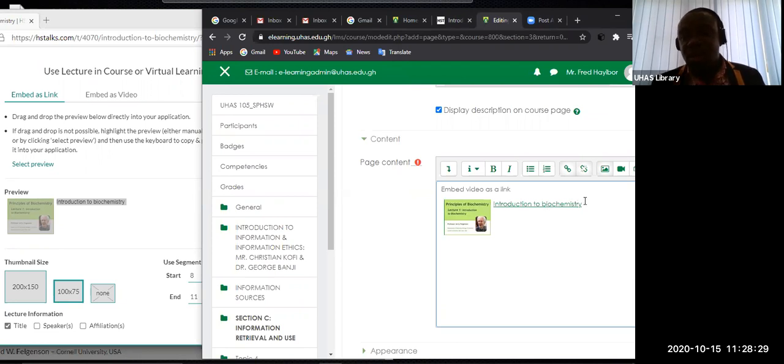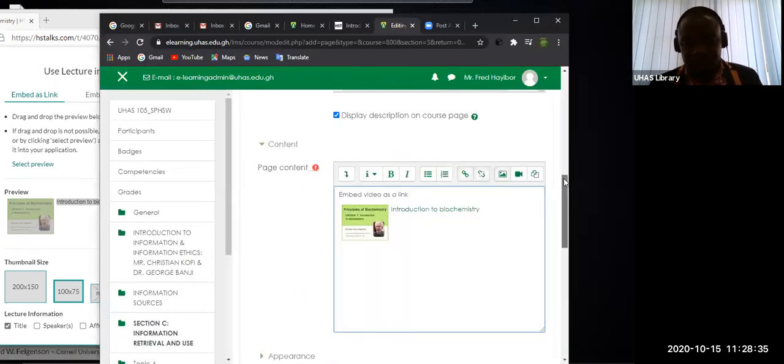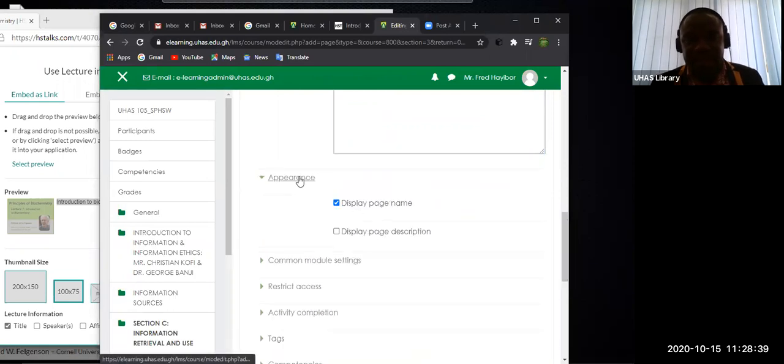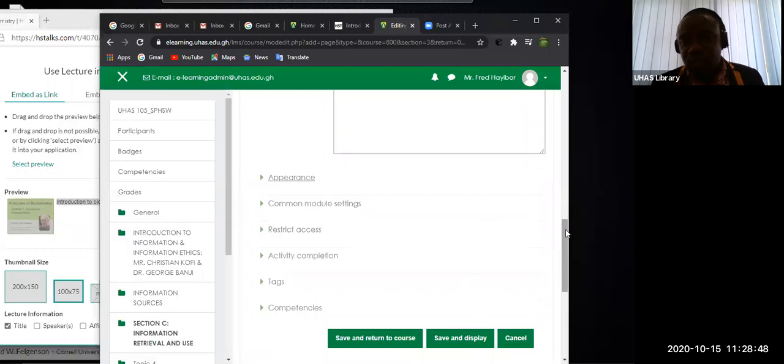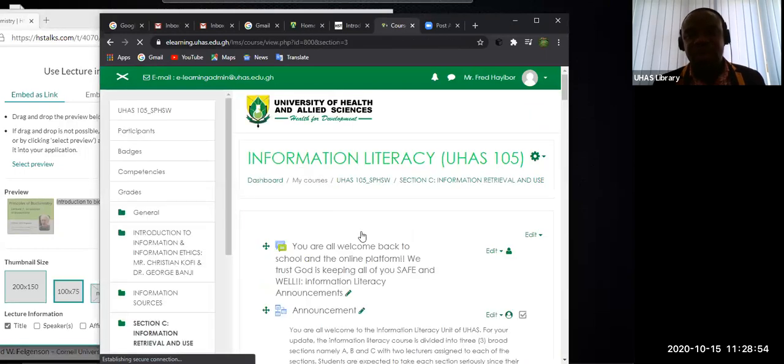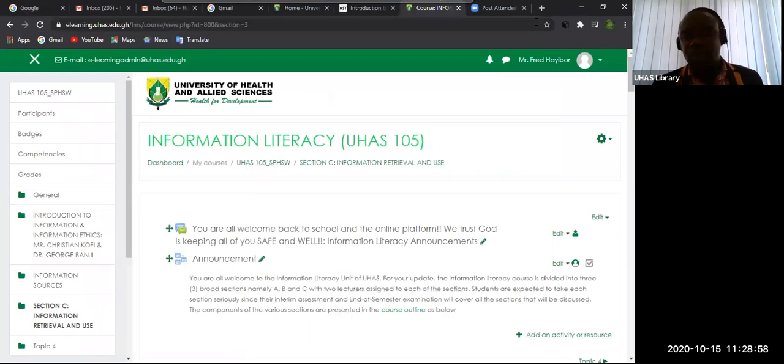Can you see that? All right, so let's complete our work in Moodle. And then I scroll down and I set other parameters like the appearance, display page name, display whatever. Okay, yeah, display the description. So for all these ones, you already know how to do them on Moodle. So I have finished creating that page and I say save and return to course. All right, save and return to course. Okay, so I can maximize this window now. We are in our Moodle, all right?